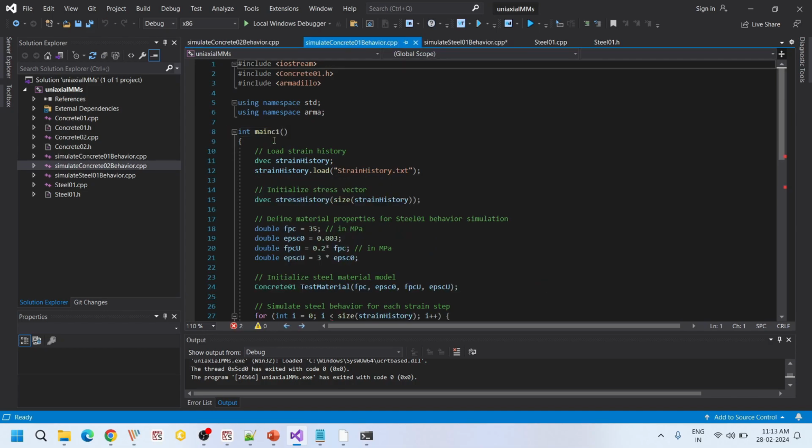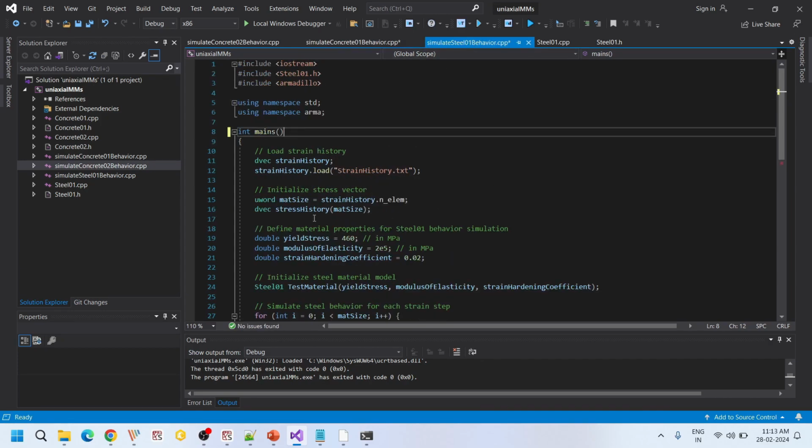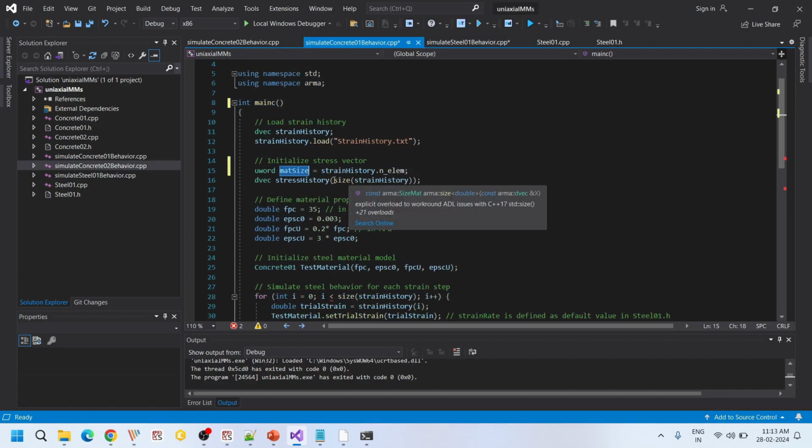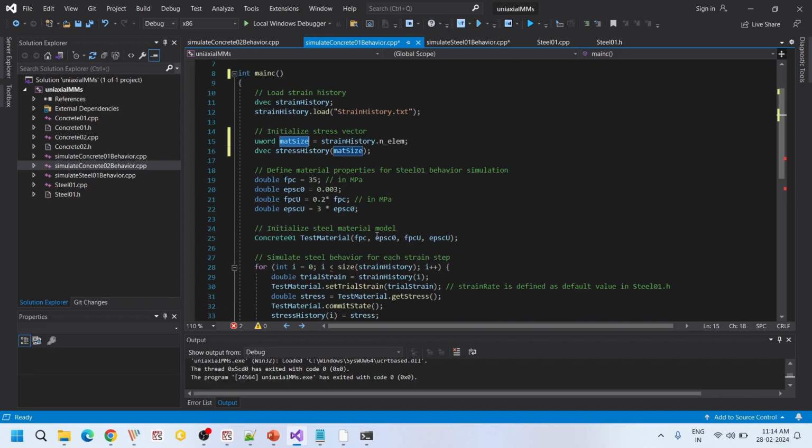And let's see, I'm calling Concrete01 as the main function now, and here I have to make some slight changes, because in my previous trials I'm using an older version of the Armadillo library. The latest version is not compatible with the code, so to accommodate the latest version I have made some slight changes. So give me a moment.